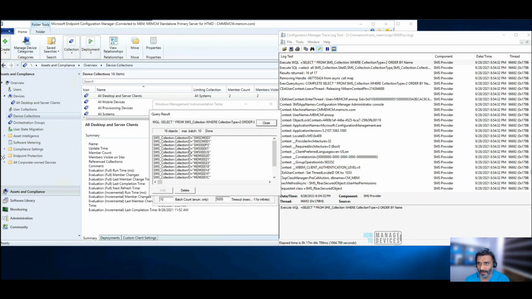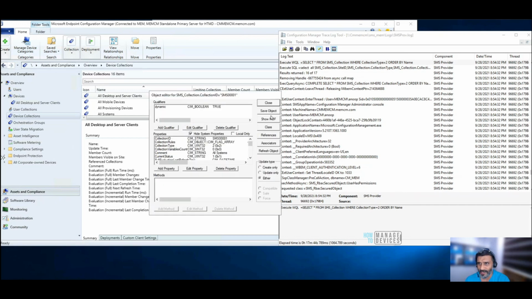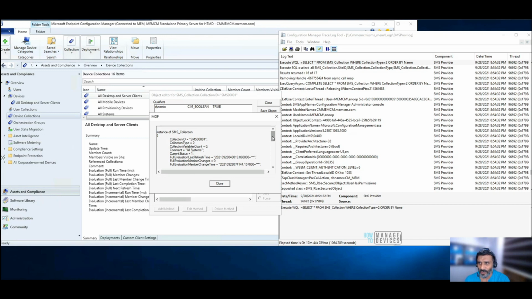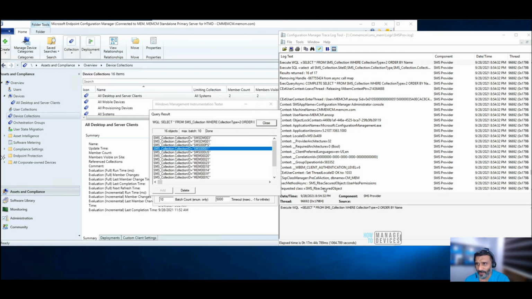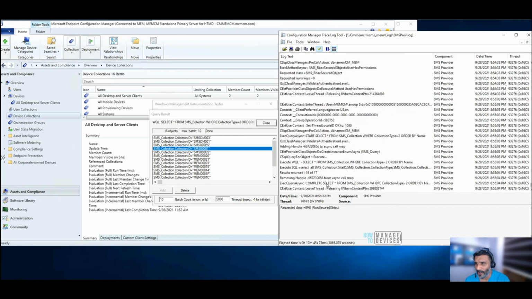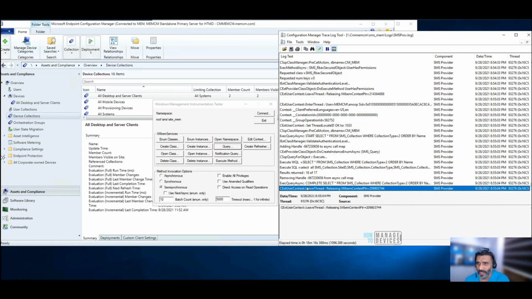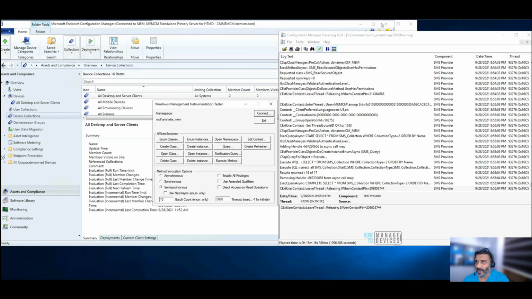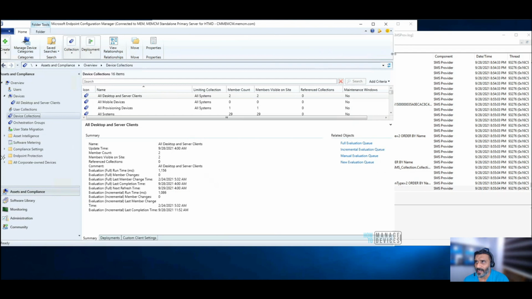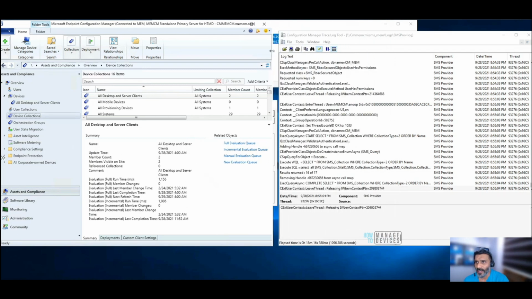And if I click on any one of them, let me open All Systems collection, and check Show MOF and go to where the name of that is. Okay, cool. This is the one, the All Systems collection. Good to know. So we already found two useful queries. Type one is for user collections. Type two is for device collections. And we checked this. Now let me resize this a bit so that we can see the logs live.